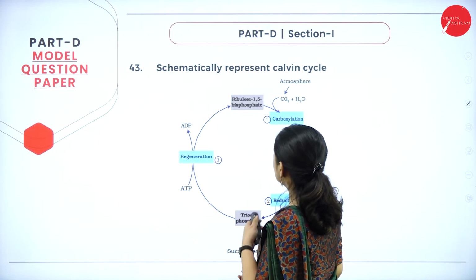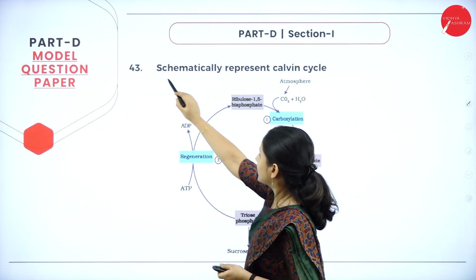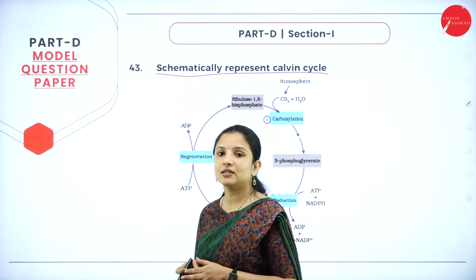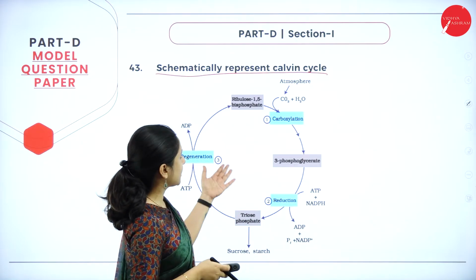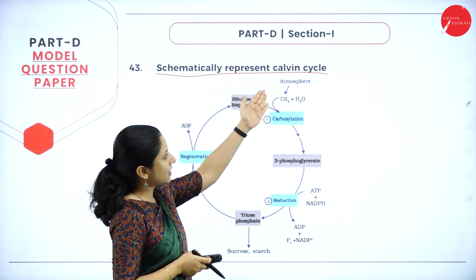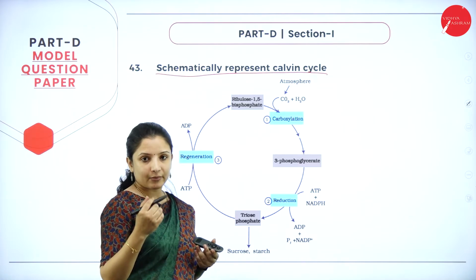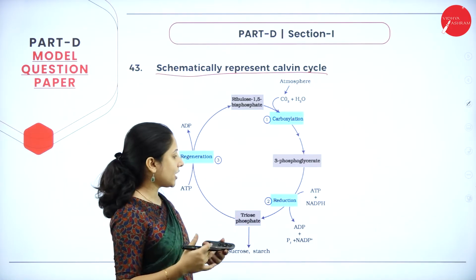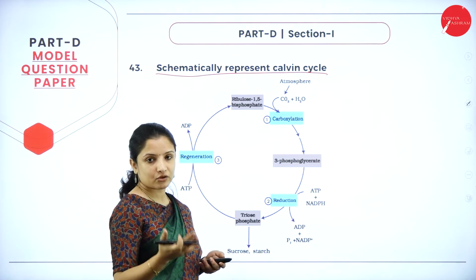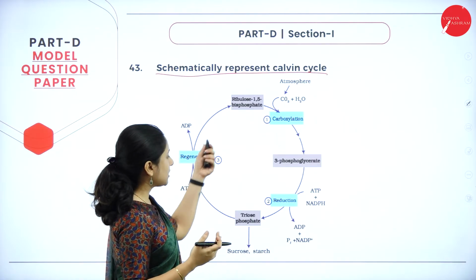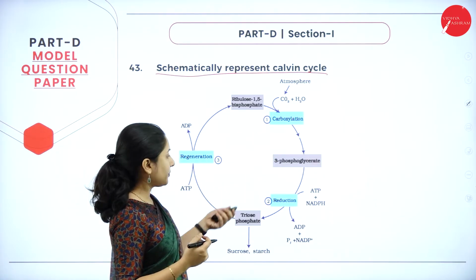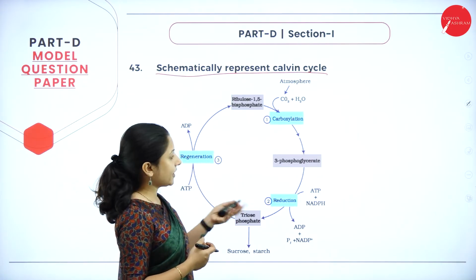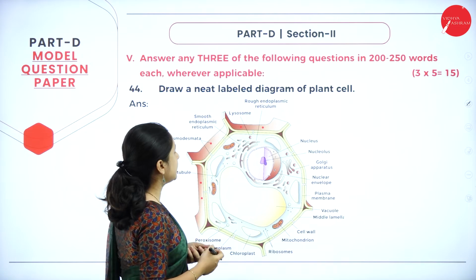So moving on to the next question. Here they have given: schematically represent Calvin cycle. So Calvin cycle, that is there. You need to schematically represent it. You need to write everything. Where the carbon dioxide is taken, how much, where the ATP gets converted into ADP, where ADP gets converted into ATP. Then all that you need to write. You need to write the biochemicals that are involved in this particular pathway. So much you write, you will get 5 marks very easily.